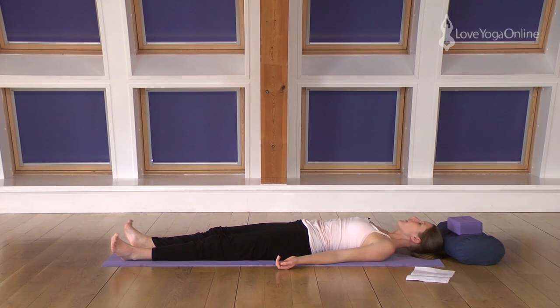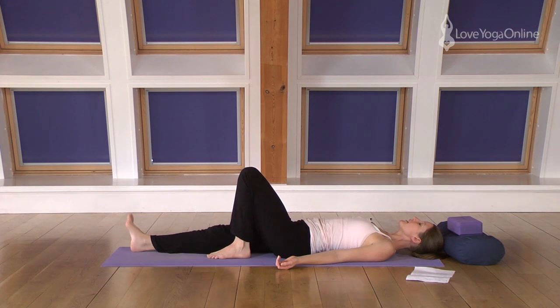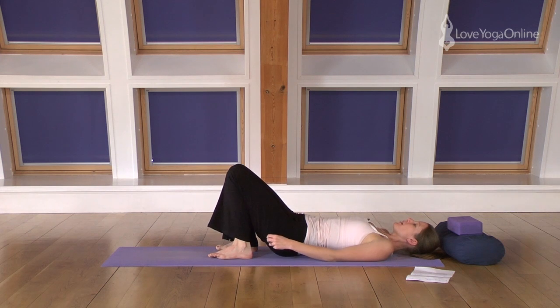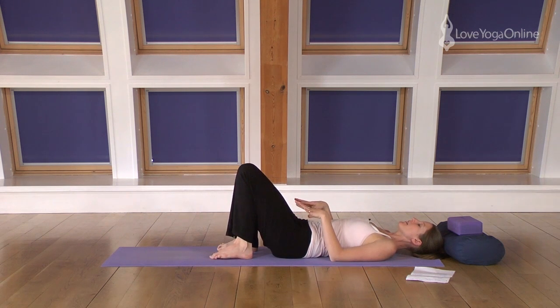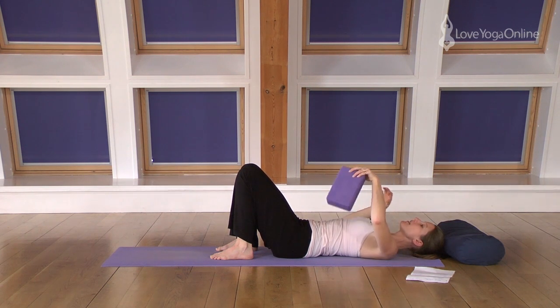So for the next pose, we're going to need a block again for a nice gentle support. So we're going to come to bridge pose. So bending the knees, taking the heels towards the sit bones. Keep the feet about hip width distance apart. And we'll take our block to rest underneath the sacrum.